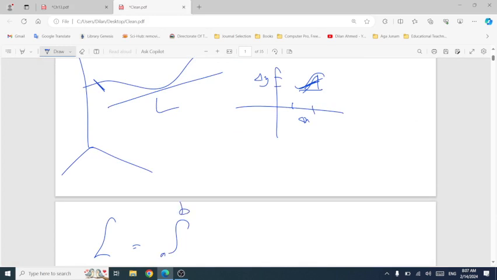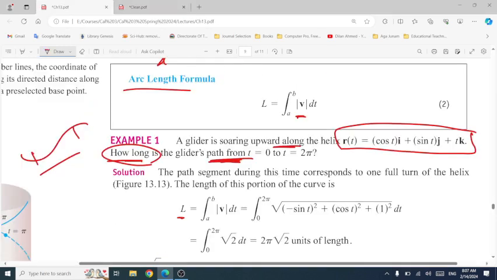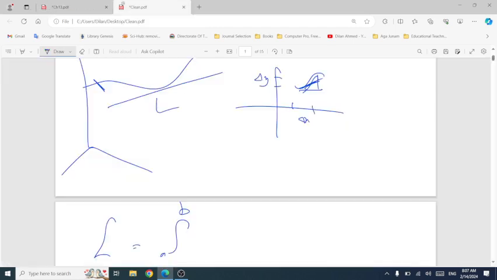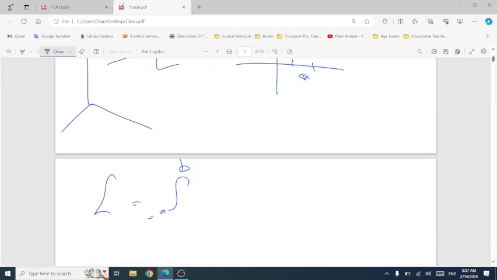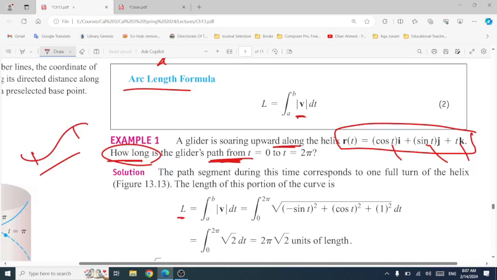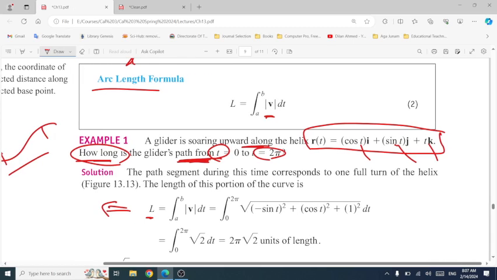A to b is what? We have a t, and t is the parameter that we have. So t should start from t0 to t1, or t1 to t2. We should count everything here. And the time is given from 0 to 2 pi. So it just means solve the integral. So when we have a length, do not forget that we have an integral. Of course, we have the shape and surface area also in the other chapter, so do not mix them.